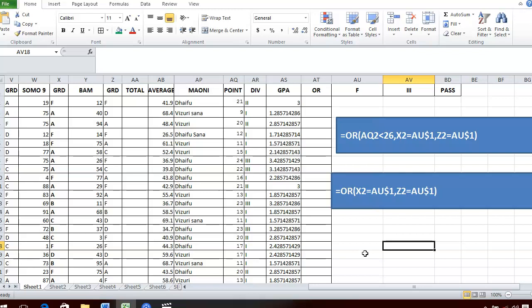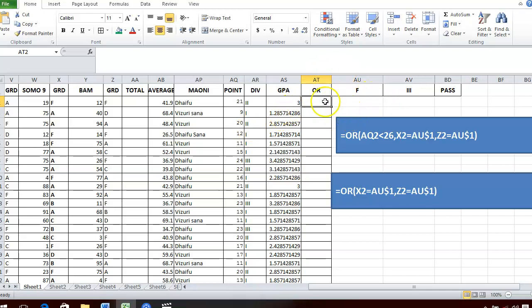Today I'm going to teach you how to use the OR function in Excel. The OR function is a built-in function in Excel which will return true if one of the conditions or criteria meets the condition.